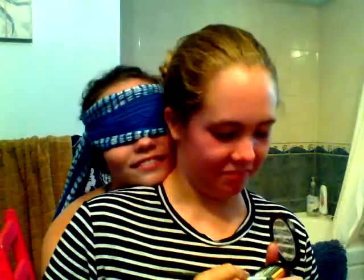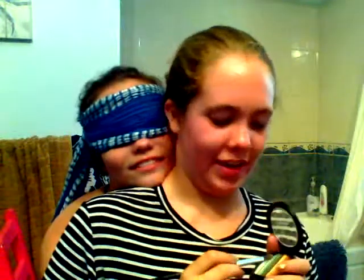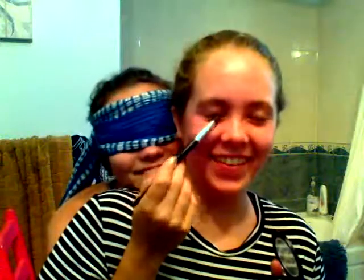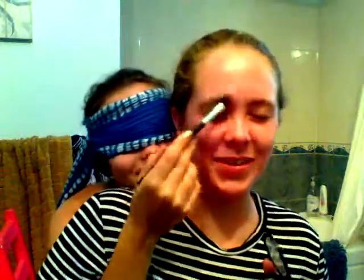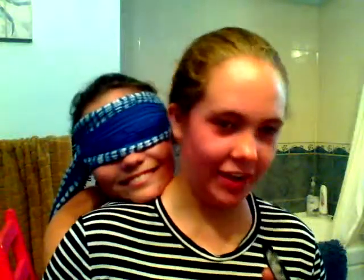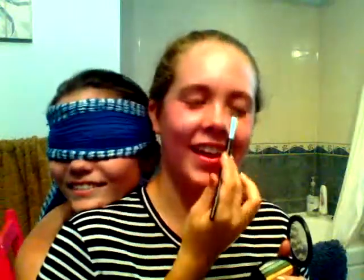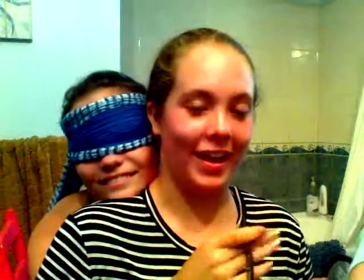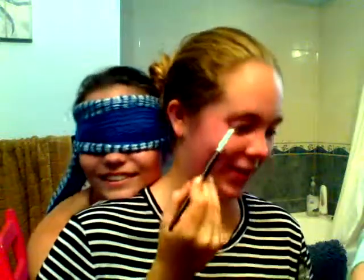Just draw on your lip. Okay, it's a lovely mix of dark red. And I'm trying to put it right on my eyelid, but really, that's kind of overrated now. Can I use the eyebrow too? Yes. And even under the eye. Ooh. Okay. I think that's enough eyeshadow. What do you think?